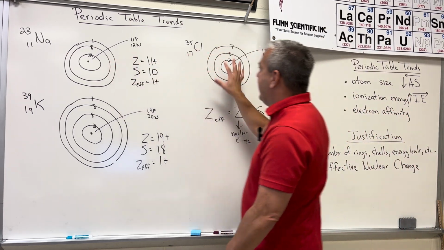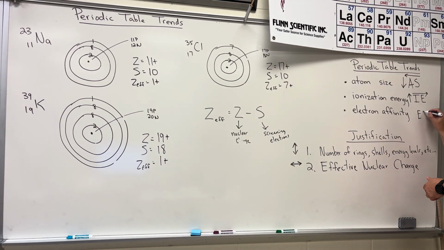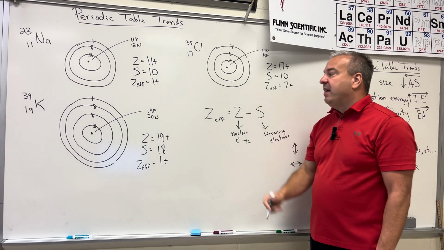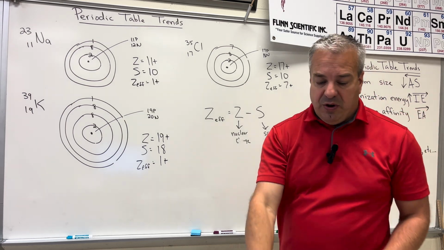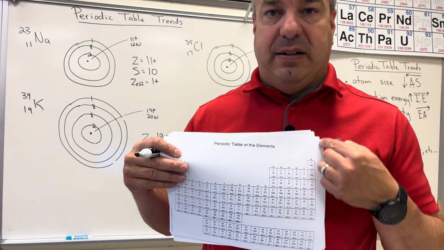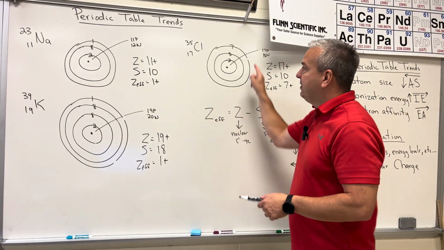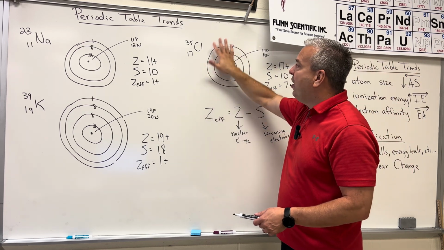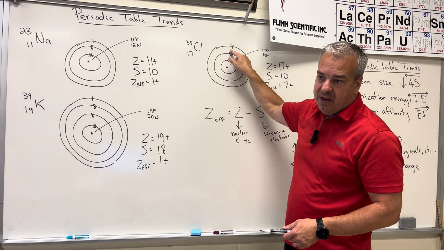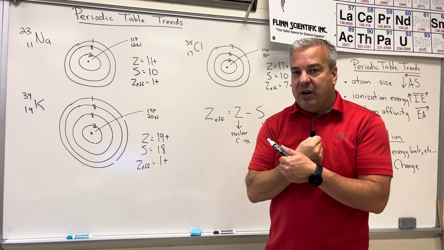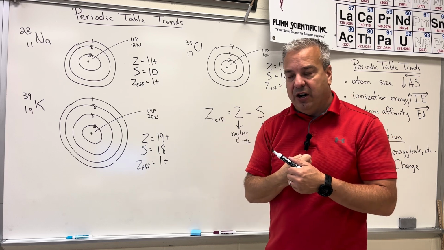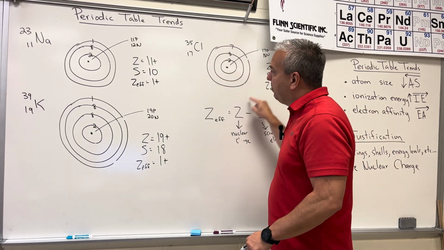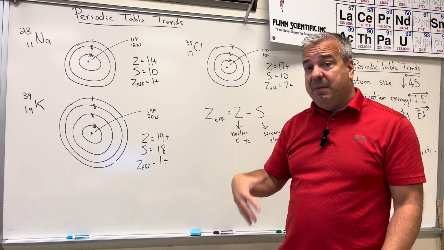So going left to right, the electron affinity is going to increase due to a higher effective nuclear charge. Now, there is one exception. When you get all the way over to the noble gases, the atom already has its shell filled. For example, if we were one more space over from chlorine to argon, argon would have 8 valence electrons here. So even though argon holds onto its electrons really well because it has a higher effective nuclear charge, it's not going to take anything else in, because then it would have to add a whole other ring, and that would not make it more stable, it would make it less stable.